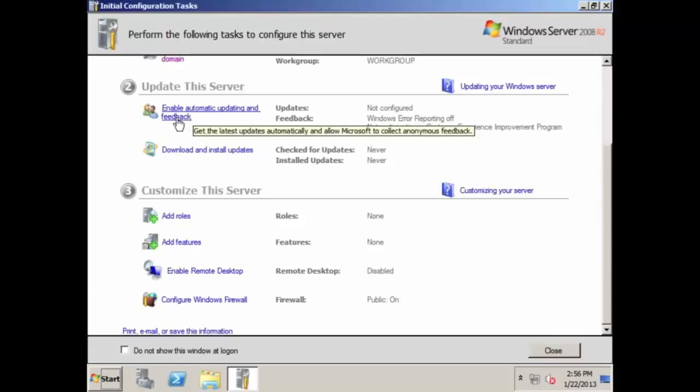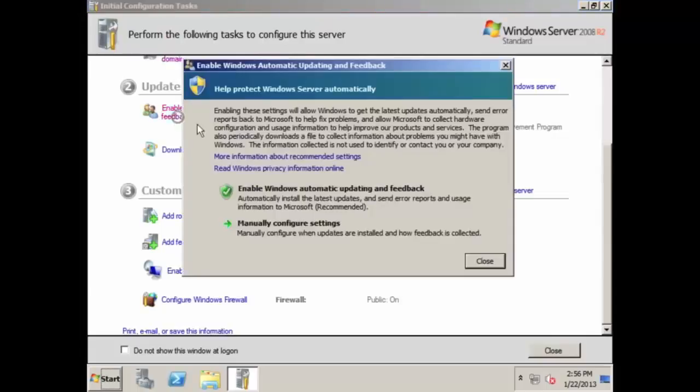A lot of times for security purposes, we may be very careful on how we allow Microsoft to accept any of our data. Of course, it says this information collected is not used to identify or contact you or your company. We're not going to have a debate right now over the merits of that, but we have seen in the past plenty of companies, cough Google, that have in some cases said, hey, we're not really doing anything that's going to identify you, and later on from privacy advocacy groups we find out they do.